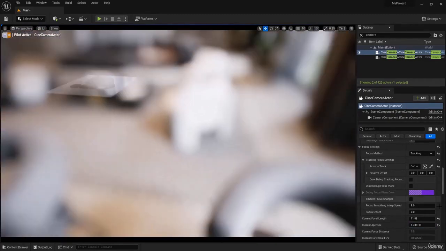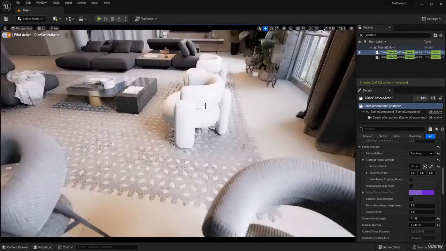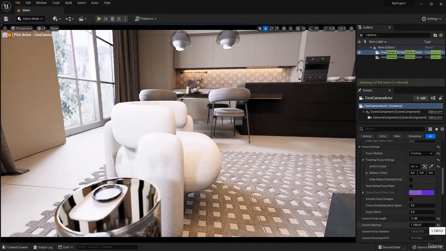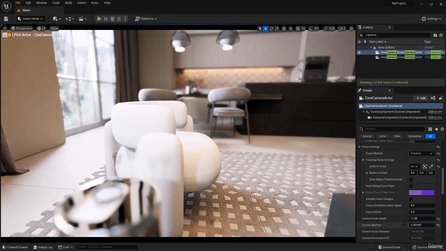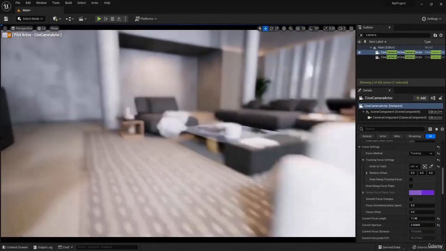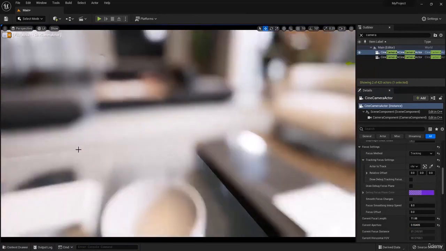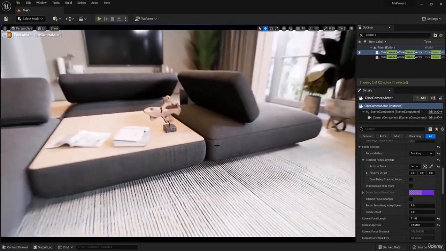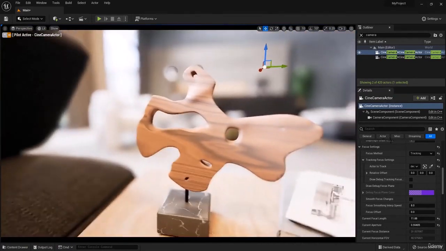Okay, so let's pick another object, for example, this piece of furniture here. So if I select this with tracking, regardless of where we go, it's always going to be in focus. I'm going to decrease the aperture so that it's more juxtaposing and you can see things better. And let's find another one. So we can choose another object to put in focus with this picker. I'm going to select this decorative object here and let's take a look.